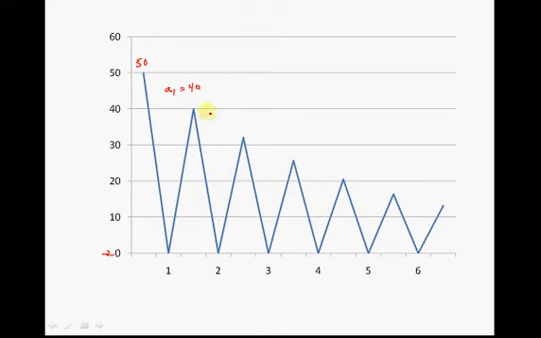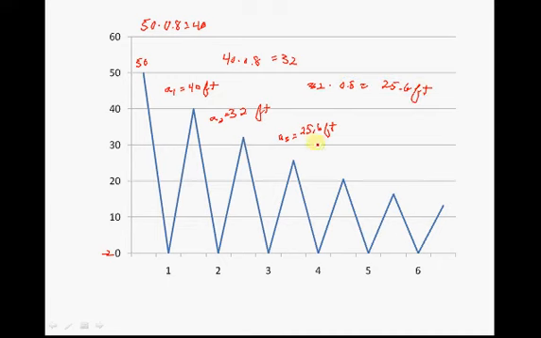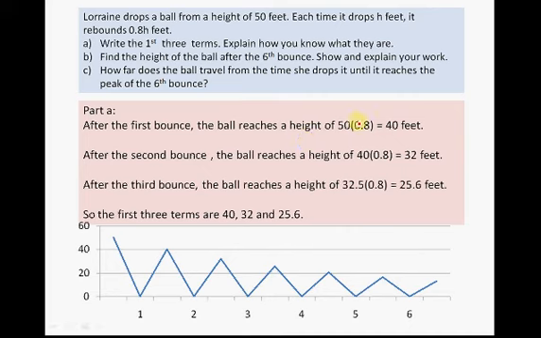It's going to bounce up 80% of the distance that she dropped it. And so what's that going to be? Well, that's the first term, and that's going to be equal to 40 feet. Because 80% of 50 is 40. And it falls down 40 feet and hits the ground, boom! Bounces up 80% of the 40. Well, 80% of 40 is 32, right? So the second term, a sub 2, is equal to 32 feet. We'll put the units of measurement there. It comes crashing back down again to the ground and hits the ground, boom! Bounces back up 80% of that. And the third term is equal to 25.6 feet, right?